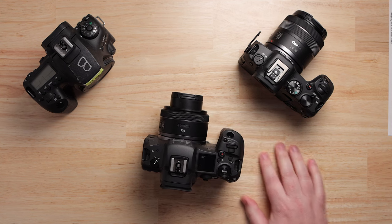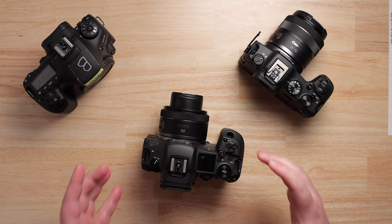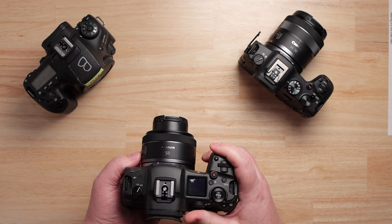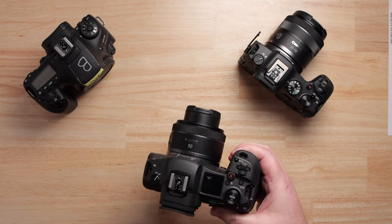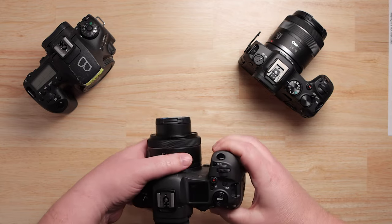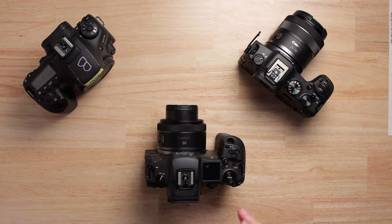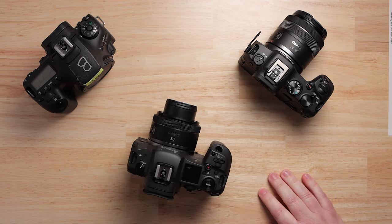That sounds like not a big deal for a full-time YouTuber, but for the people that camera was designed for — wedding photographers — it made it unusable. They're hustling the whole time. They want a camera they can flip a switch and catch a clip, then flip right back. You don't want to flip a switch, take off a lens, get your 10-second shot, then swap lenses back again and go back to shooting photographs. That was a big deal — what are you doing, Canon? Why are you making it harder for me to do my job?